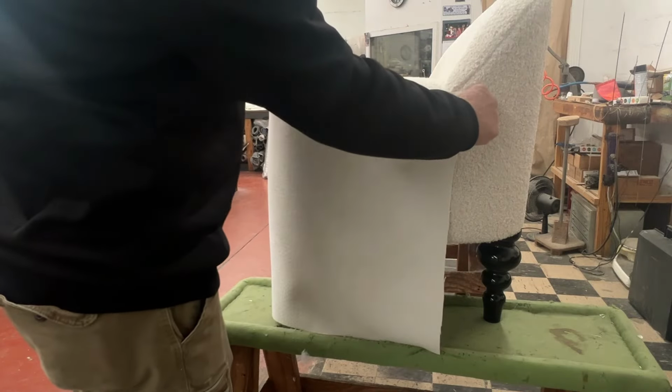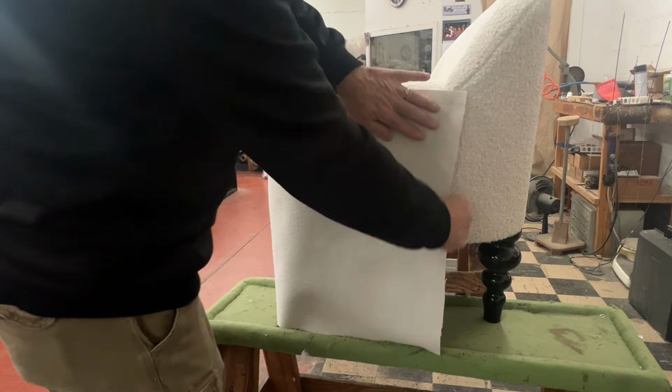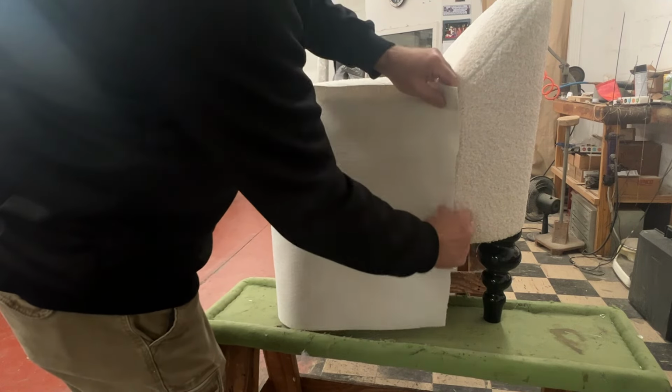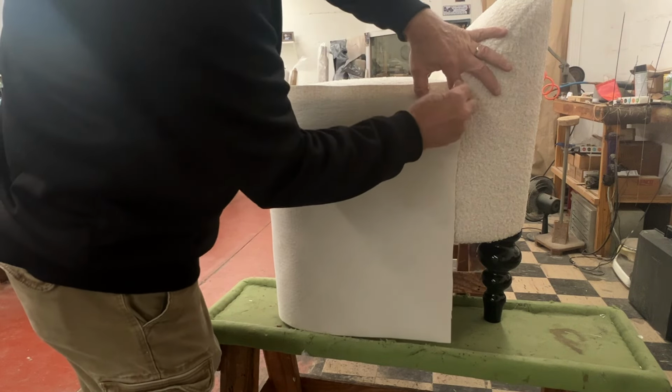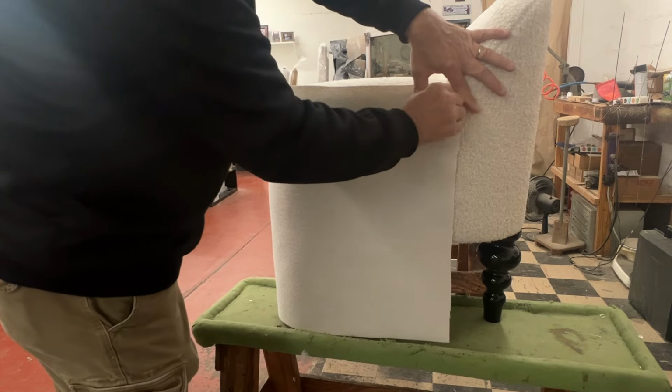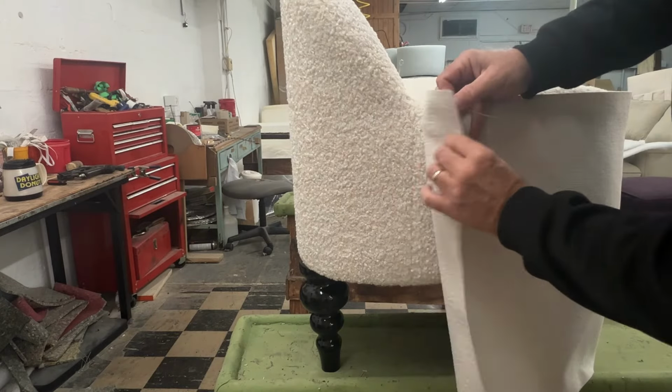The measurement to the seam was 19 inches. I cut my part 19 and a half so that my skirt will hang a half inch off the ground. Same goes for the back earlier. It had measured 27 and a half, so I cut it 28.